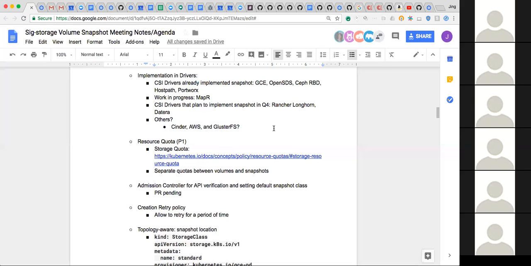The way it sets the default is that it first gets the storage class from the PVC. Based on the storage class provisioner, the driver you use to provision the volume, it finds out whether you have a default snapshot class with the same driver. If it cannot find it, it will fail to create the volume snapshot API object.